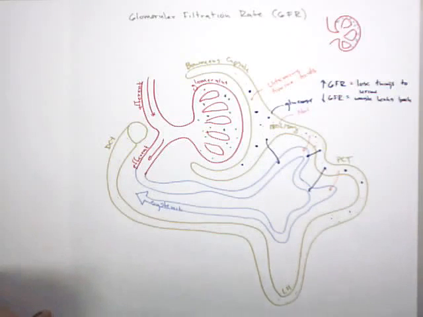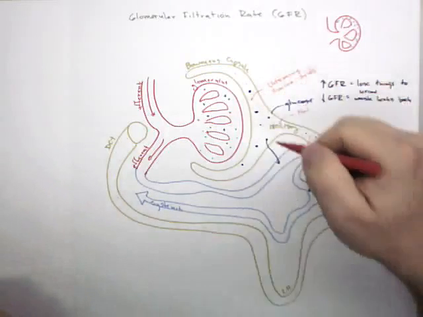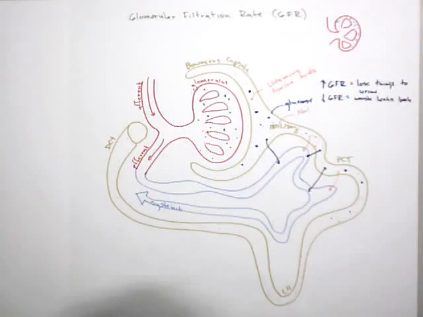Now there's three pressures that we care about, because one of the first things we're going to do in this first video is talk about pressures. We're going to talk about pressures that control this amount of filtrate. And I think I'm going to just do that in a part 2 video so I can make sure I can go really, really slow. And then I'll do a part 3 video, which will be all of the things that control GFR.